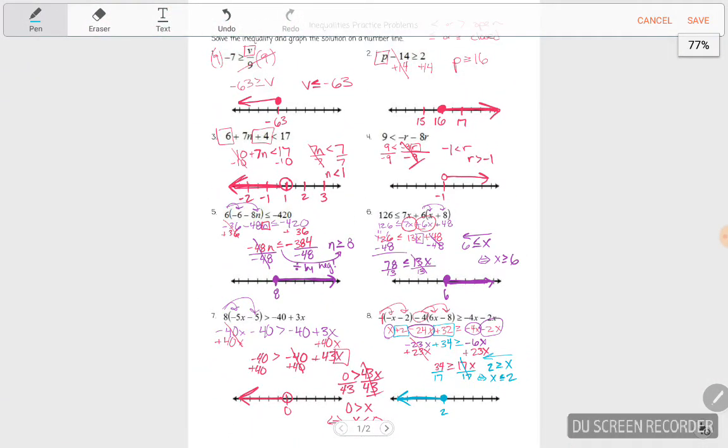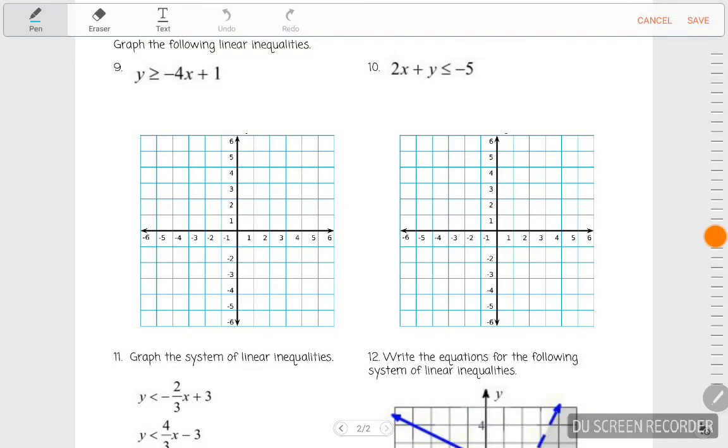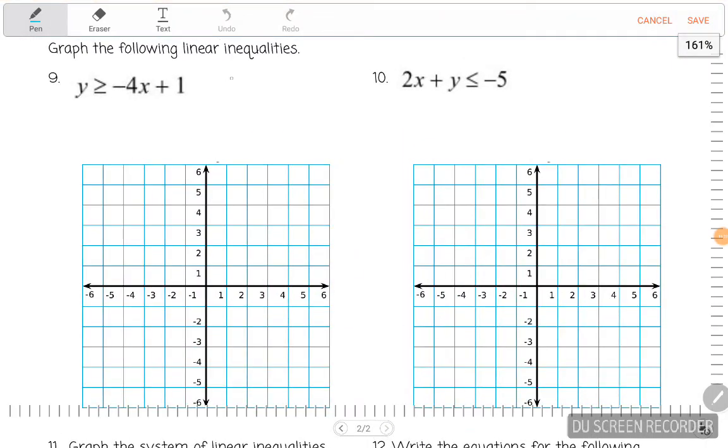Okay, so zooming out here, here is the first page. Move on to graphing next. All right, looking at number 9, I need a slope, or m, and a y-intercept, which we call b. Remember, we have the form y equals mx plus b. This is already in the correct form, so I can just look at the corresponding values.